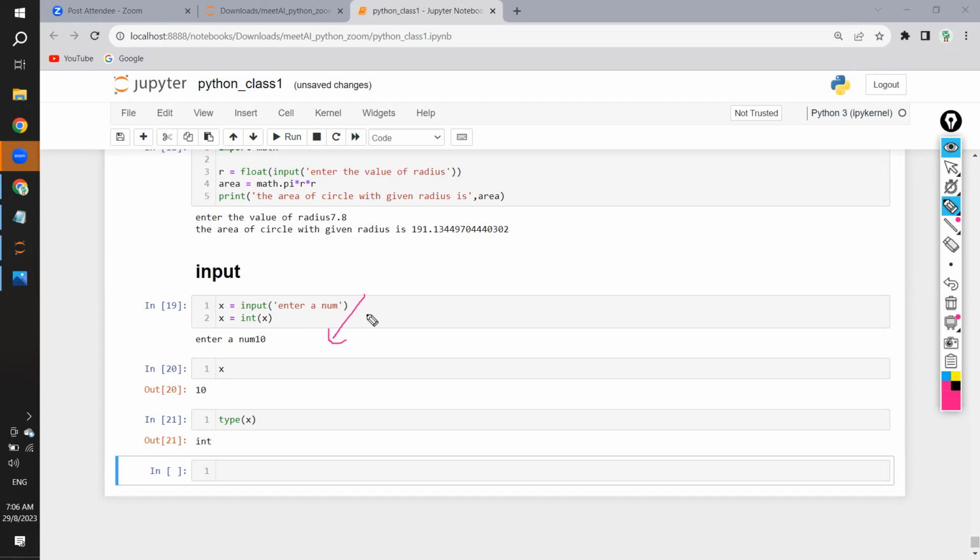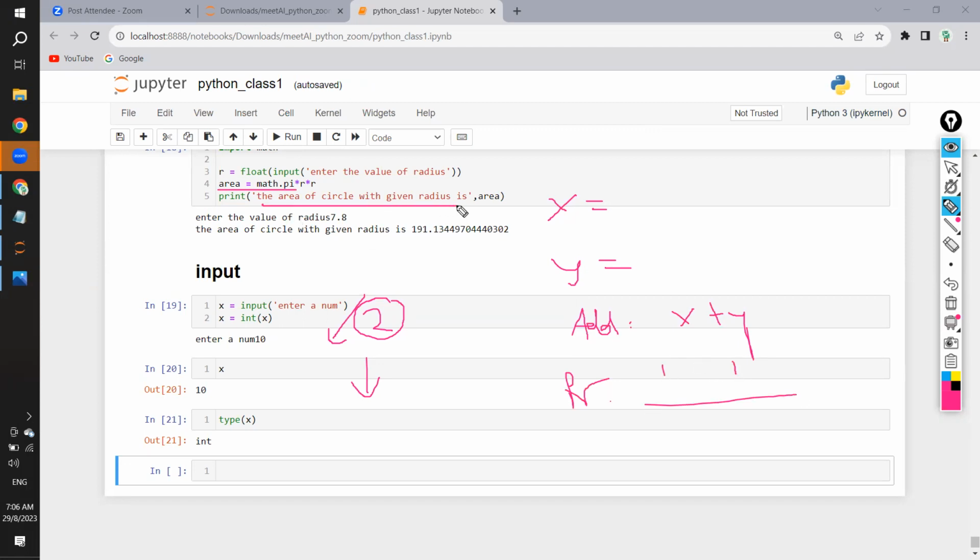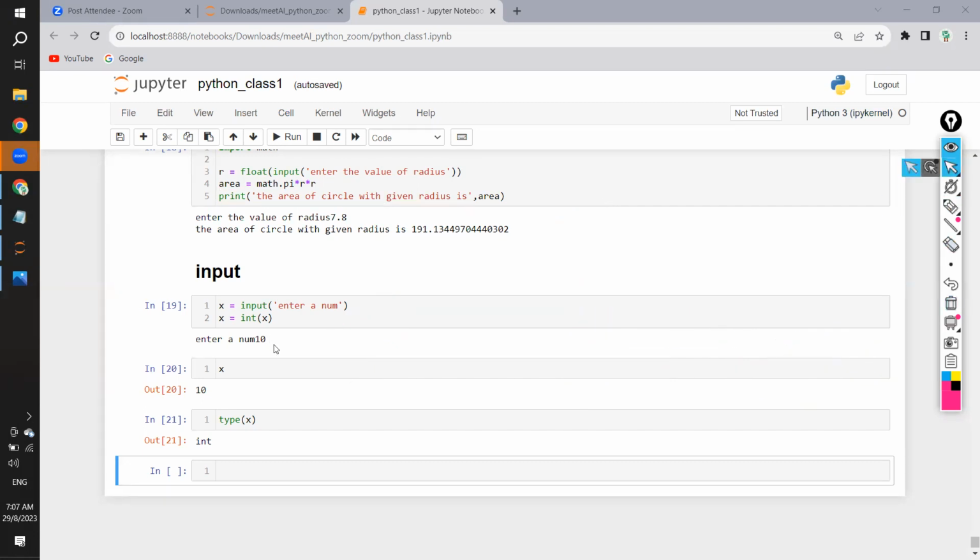Now using input, you can write different small functions. You can take two numbers, add those two numbers and print the output. I'm not writing that because it should be very simple. X you will take a number, Y you will take a number, just like how you're printing area. Here you add a variable called add, and do X plus Y, and print the sum of two numbers, just like printing the area of the given circle. You put a comma and put the add. This add is a variable you're getting.